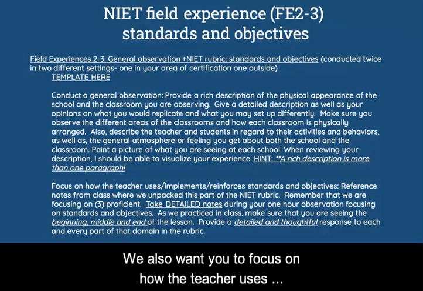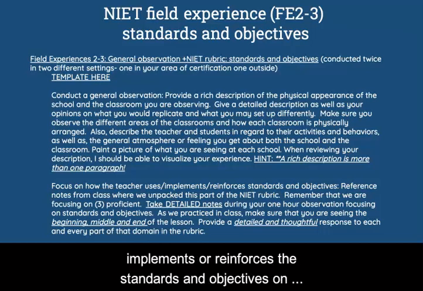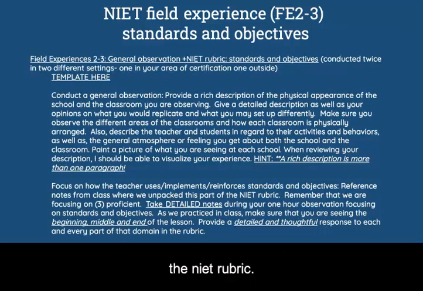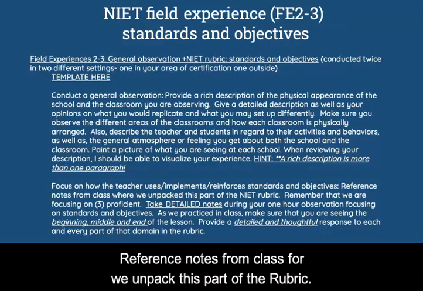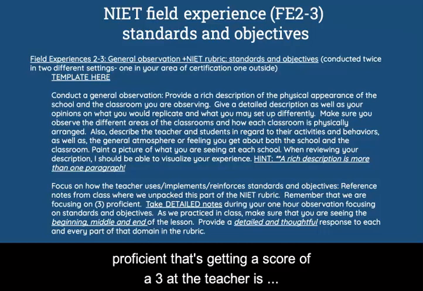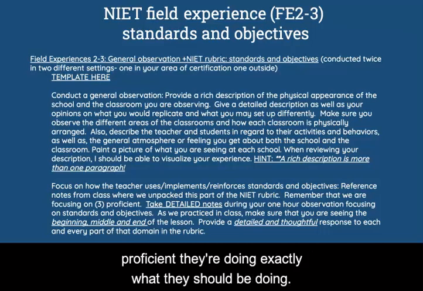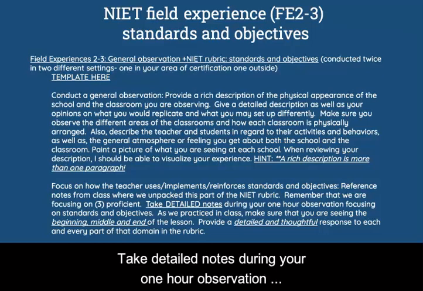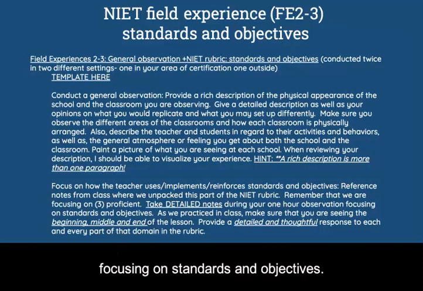We also want you to focus on how the teacher uses, implements, or reinforces the standards and objectives on the NIET rubric. Reference notes from class where we unpack this part of the rubric. Remember that we are focusing on the teacher being proficient. That's getting a score of a 3. If the teacher is proficient, they are doing exactly what they should be doing. Take detailed notes during your 1-hour observation, focusing on standards and objectives.